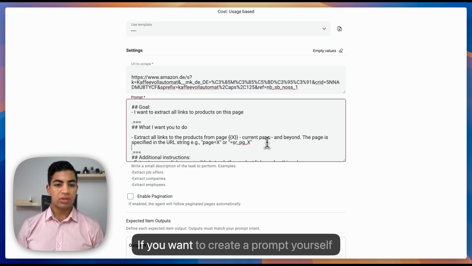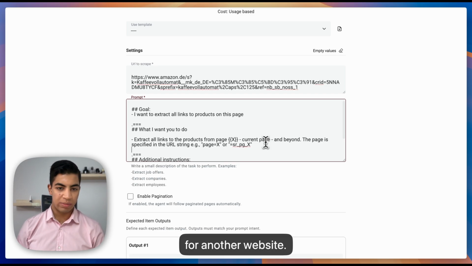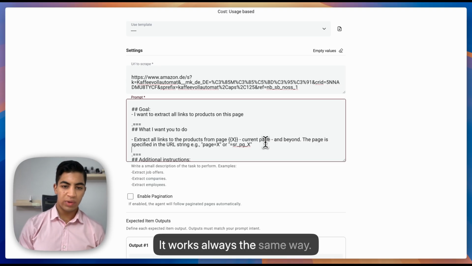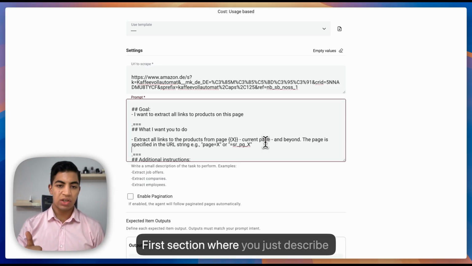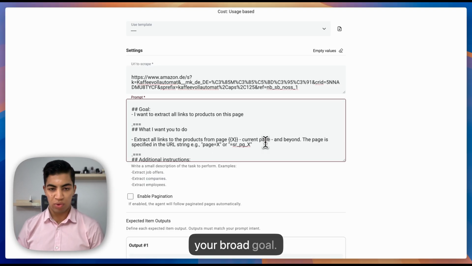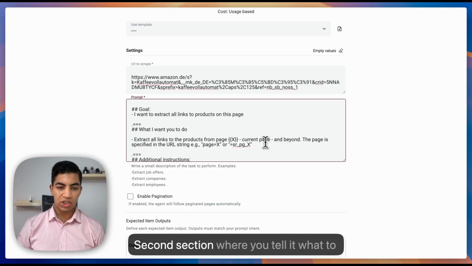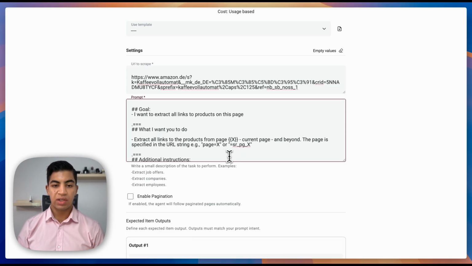If you want to create a prompt yourself for another website, it always works the same way. Each prompt should have at least 3 sections. First section, where you just describe your broad goal. Second section, where you tell it what to do specifically.